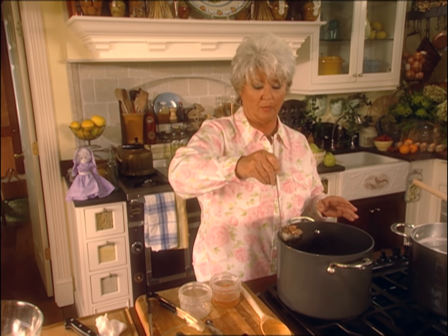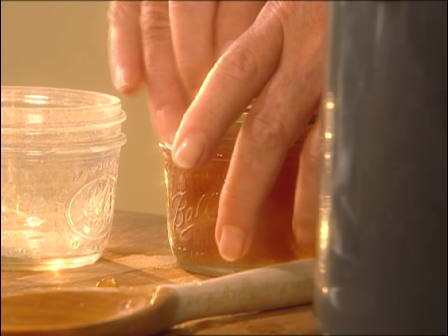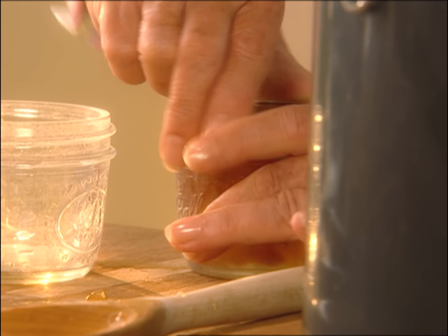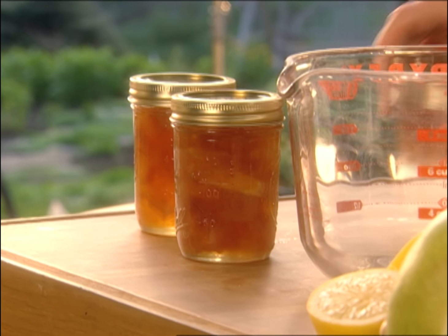If we've done them properly, these should last a good full year. The important thing is that your jars seal. And the way you know that they're sealed is they're gonna pop. Then you'll know that you've done it properly and all's well.